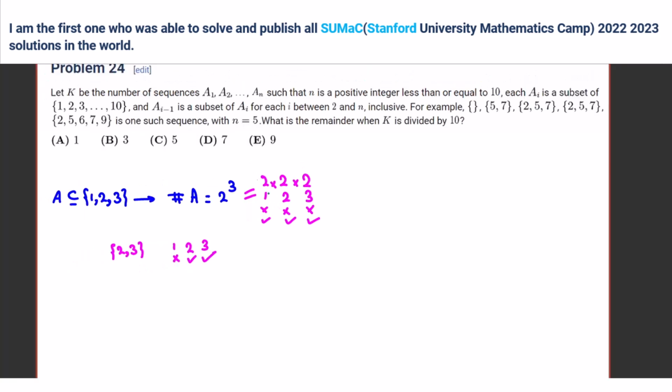It means that we consider from elements. Now suppose we have two subsets, A and B, from {1, 2, 3}. How many A and B are there? We want to select both A and B together. So one subset here, one subset. How many ways are there for selecting A and B? Do they have to be distinct? Not necessary.